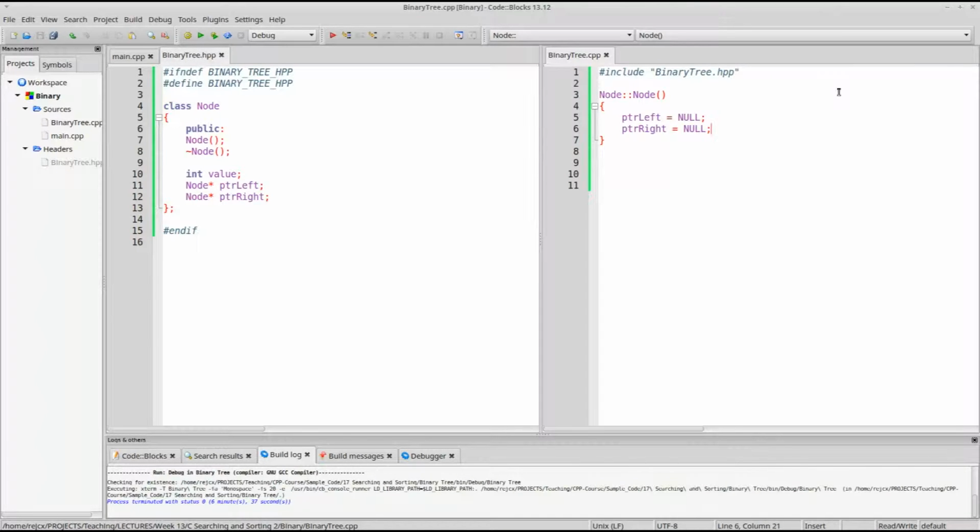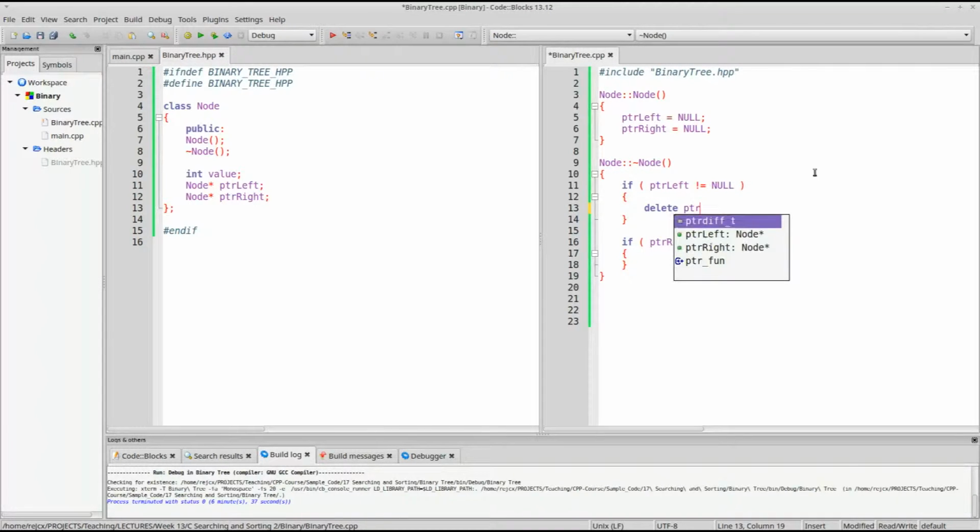And if we want to set a default value, we can. That's not really needed. Let's have node destructor. And what this will do is it will destroy each of its children. So when the node itself is being destroyed, it will then in turn destroy its children. So if the pointer to the left is not pointing to null, and if the pointer to the right is not pointing to null, then we'll tell it to delete whatever's at that space and set pointer left to null.